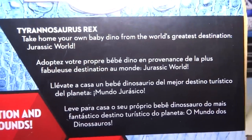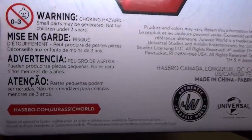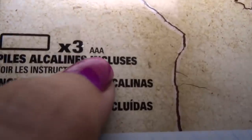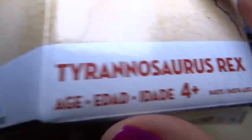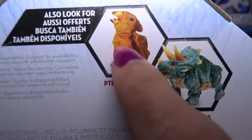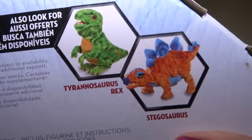Okay, so Tyrannosaurus Rex, it's got some information about this one on the back. It's got some warnings and some more information down here. Let's see, it's made by Hasbro. It takes 3 AAA batteries, which are included. And let's see, it's for ages 4+. And on the bottom, it shows the other ones in the series. There's the pterodactyl that I'm going to do today. Also the Triceratops. And on this one, on the bottom, it shows the Stegosaurus.